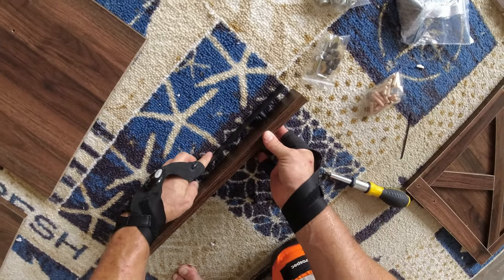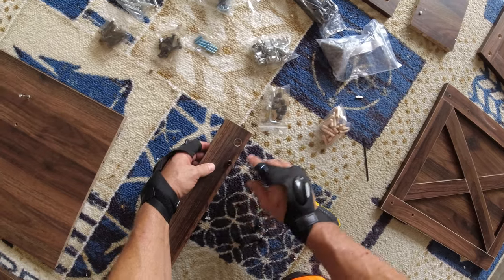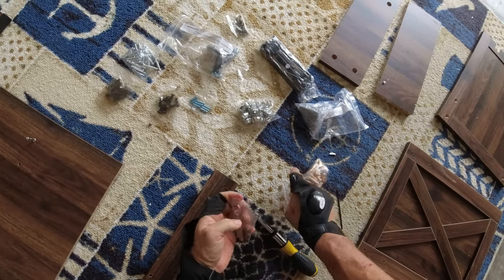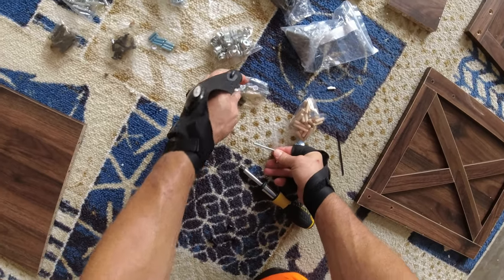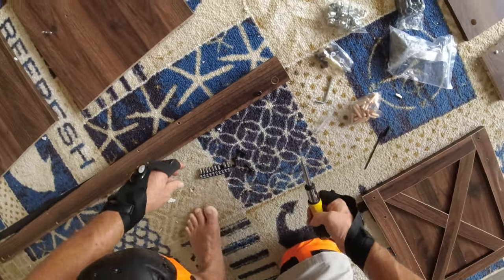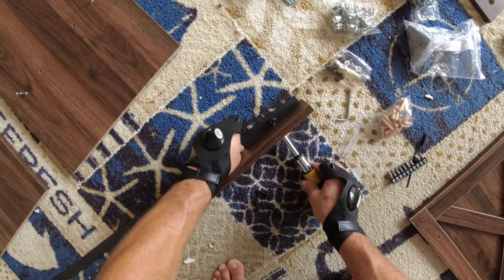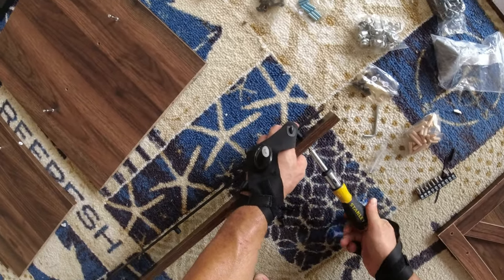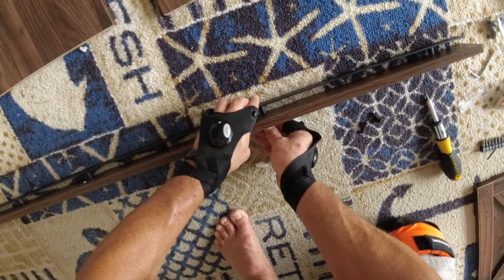These are black screws. They're like metal screws. And they go right into that metal railing. Now, these screws here are not Phillips heads. They're actually Allen wrench screws. Now, they give you an Allen wrench, which you can use, or I use a fitting for my ratchet screwdriver instead, it's much easier, but use what you have available, use what they give you, or use your own, and then tighten it down.